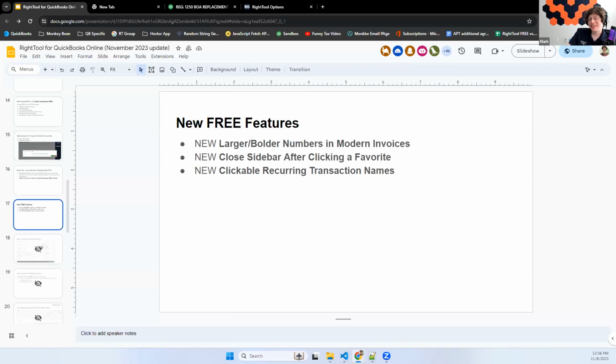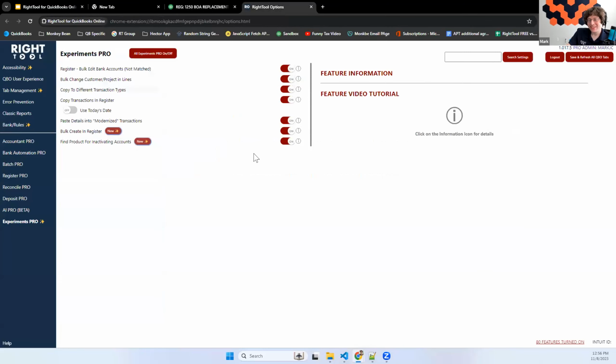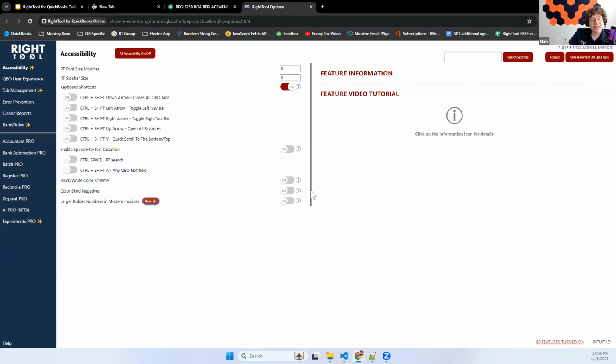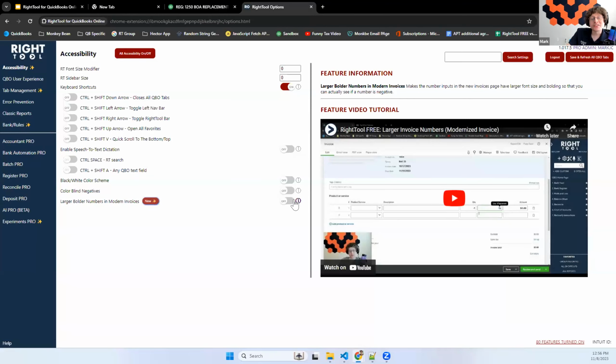Okay, yeah, that's what I thought. Okay, we have videos for all of this. So you can now see that there's new icons. We have videos. All you have to do is click on this little eye icon next to each setting, and it'll give you a video telling you what to do.